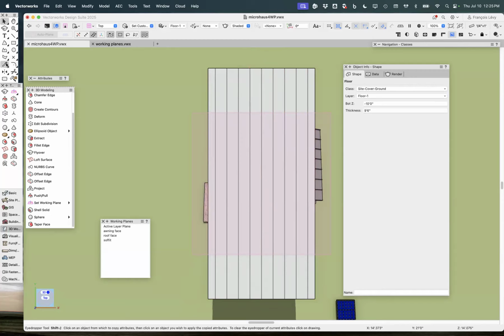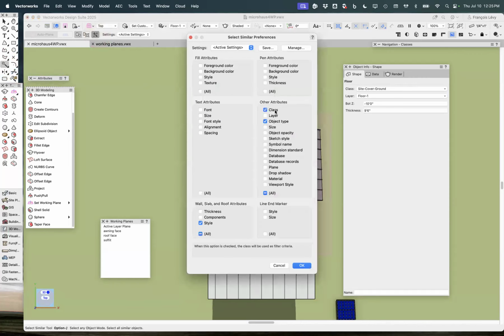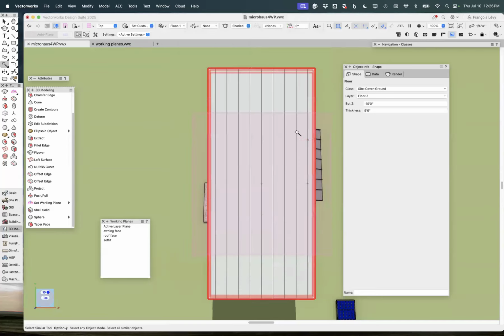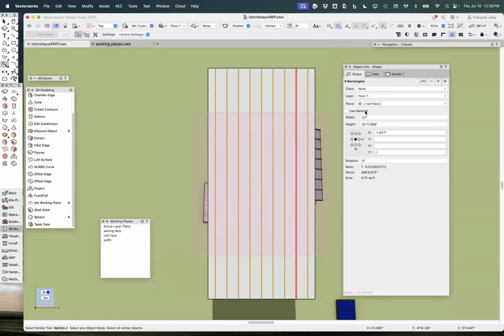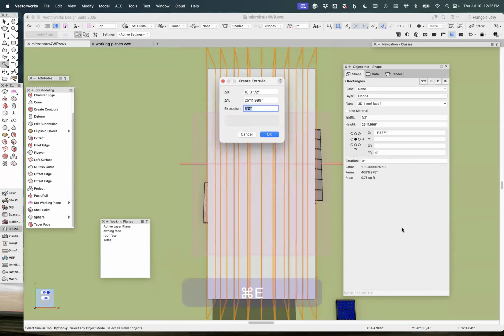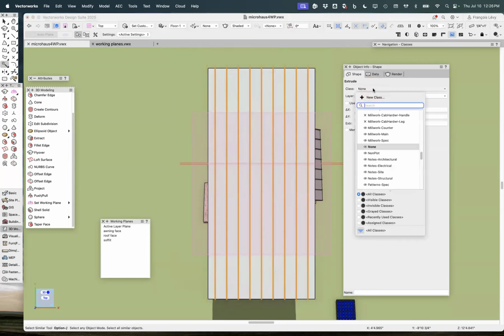Then I can use my select similar tool. For my settings, I'll pick class and object type, but I'll also choose plane, so I can select all the objects that are in the same plane. I'll click on these and sure enough, I have 9 rectangles. I'll extrude those 2 inches and put them in my roofing class.